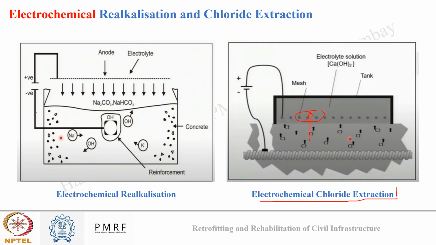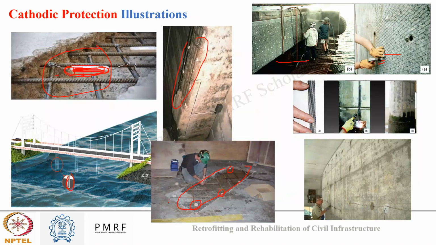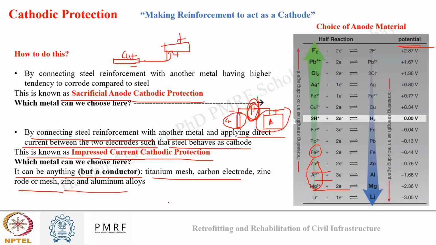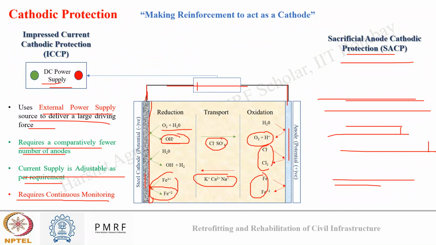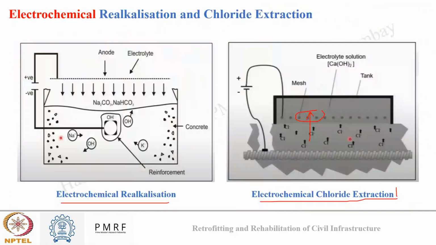Okay, and similarly, we can also realkalinize the concrete near the reinforcement in a similar manner by promoting the movement of sodium salts toward the reinforcement, which acts as a negative terminal where oxygen reduction will happen. Hydroxide ions will be formed, and it will promote passivation and increase the concrete alkalinity. This is known as electrochemical realkalinization. The setup is the same. If you are clear with this slide, both the technique and this diagram, everything will be clear to you. Okay.